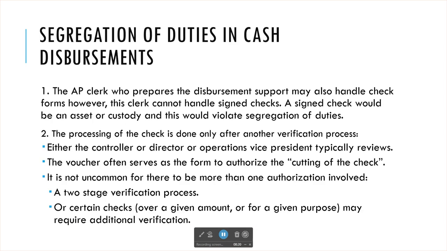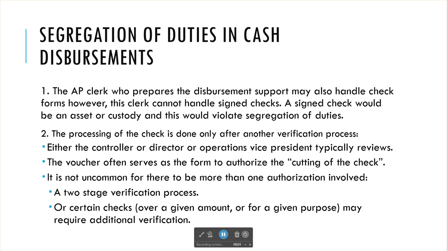Segregation of duties. Now, as we looked at our packet, we understood that the accounts payable clerk was doing some of the roles that were on page 22. On page 23 are separate people. The accounts payable clerk can handle the check forms, and there's a long list of forms. There's forms that are separated perhaps by perforations, much as your forms are within your SUA packet, and these forms are fed into a printer.